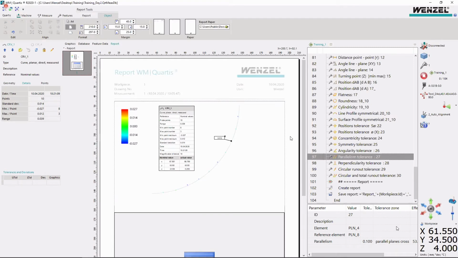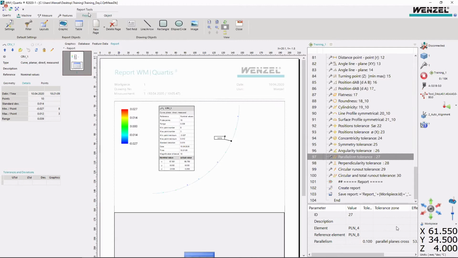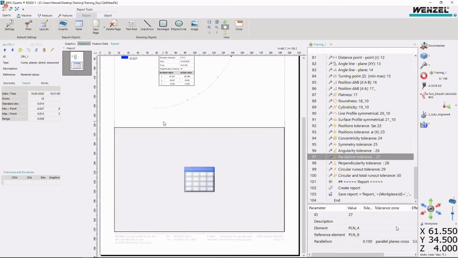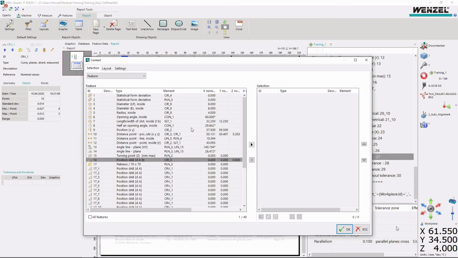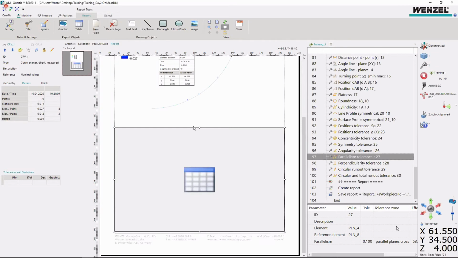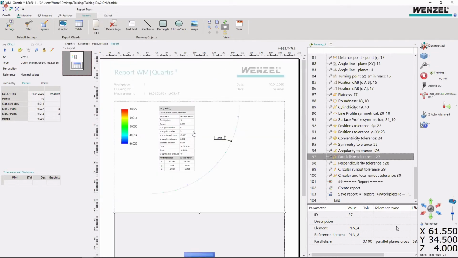Okay. You can have a lot of graphics, not only one. You can add in more and more. As well as the table, you can have more tables, more graphics, depending on how you want to do your template. So this table, just double click and it will come out with what we have just now. So if we are creating a report from the report template, it is very fast. You just need to double click on the graphics and the table, and then all this is done for us.